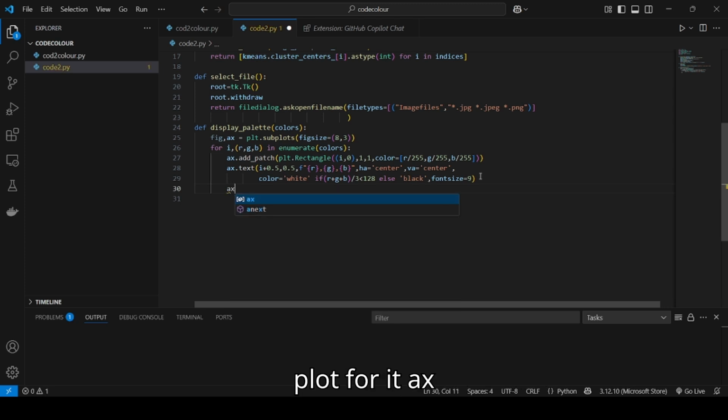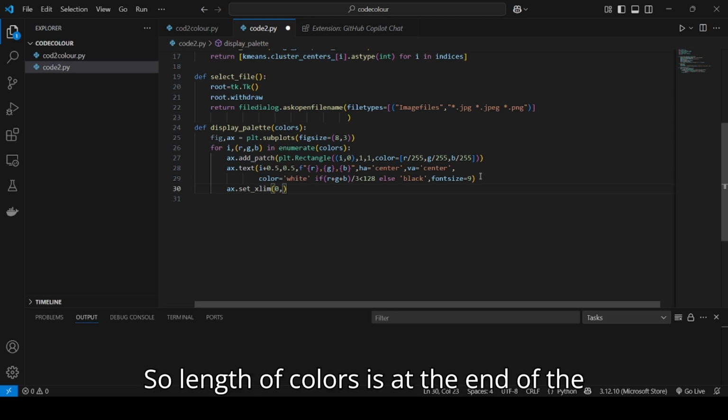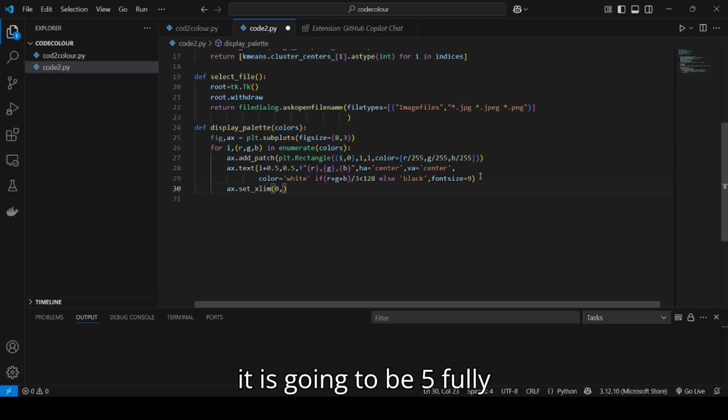For it, ax dot set x limit and y limit. X limit of 0 up to the length of colors. So length of colors is at the end of the day going to be 5 fully.